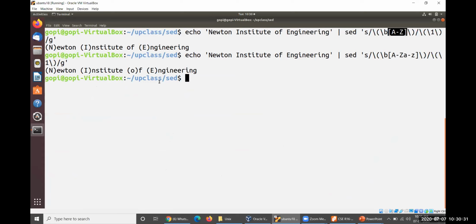Previously, small o doesn't have any parentheses. Right now, it could also come into the picture. In this way, you are able to operate this regular expression.